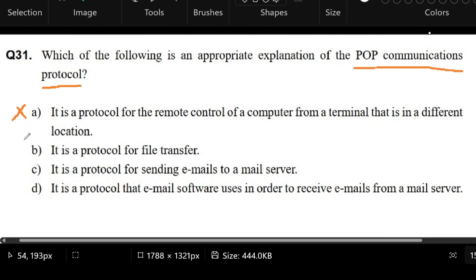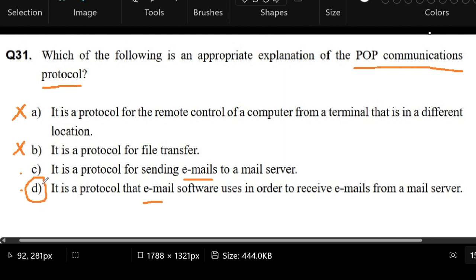For letter B, it's for file transfer. This one seems to be also okay somewhat, but in the end, I didn't put this among the two choices that I was looking at. And so we go into these two remaining letters, C and D. The reason why I narrowed down the choices to these two is because of the keyword email. I was thinking about whether it would be C or D, and I had to take a little bit of my time to make my decision. But in the end, I was able to choose the letter D, which turns out to be the correct answer.